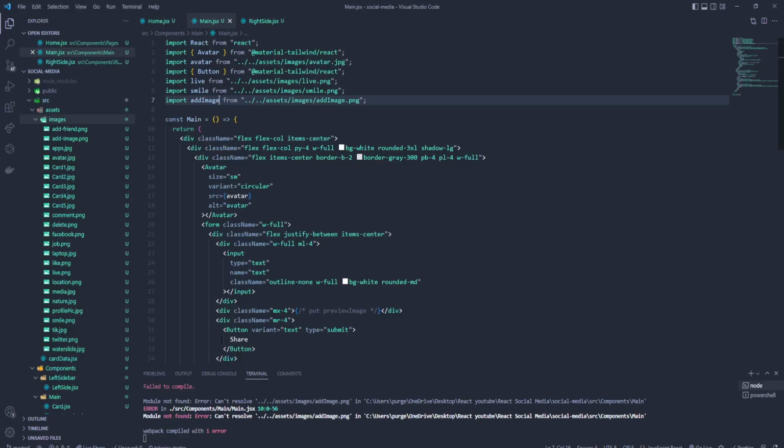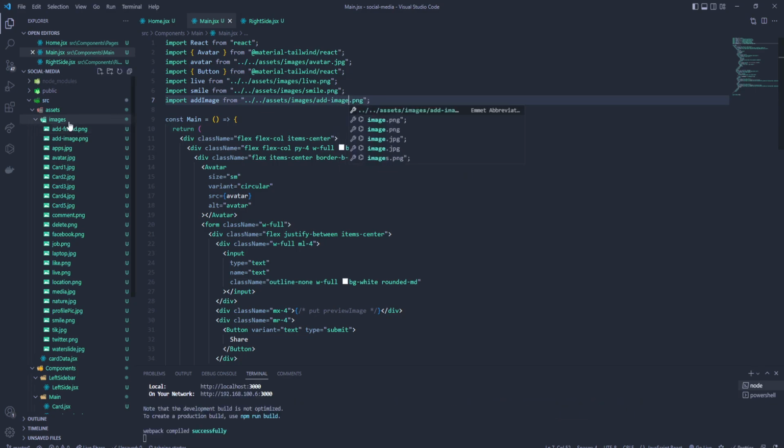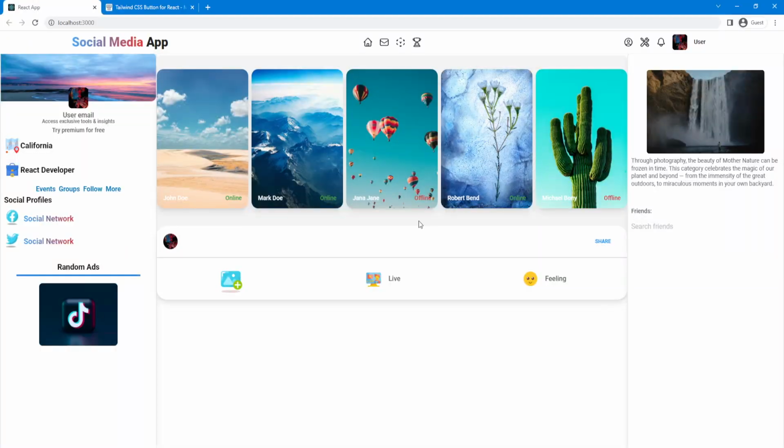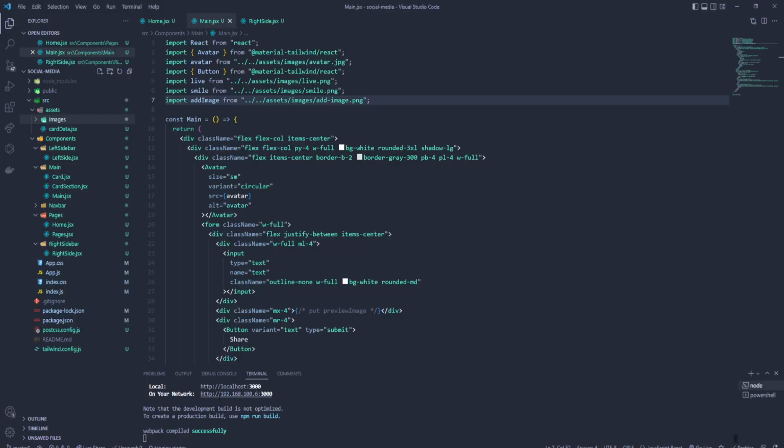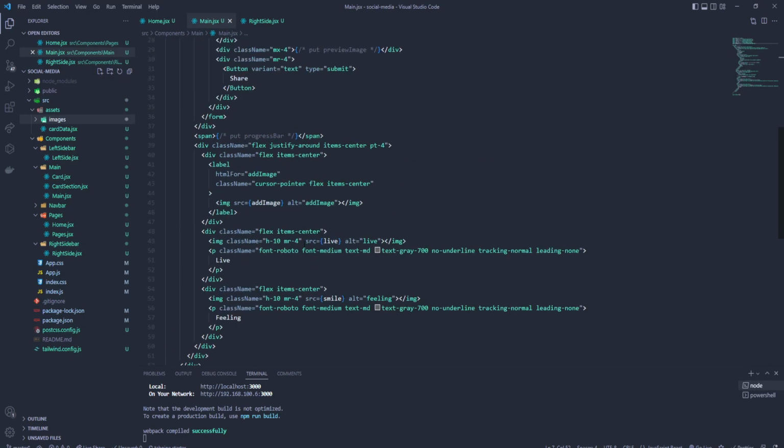Okay, we cannot resolve it. Where is it? Add image. And now when we go, it's over here. Let's go back to application. Let's provide that class name to that image.